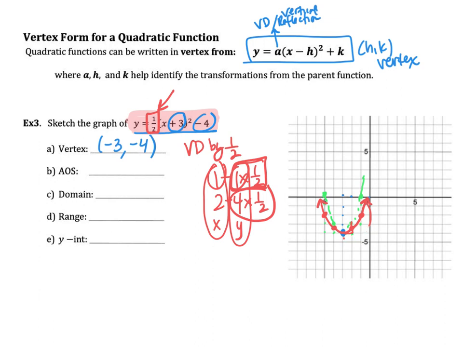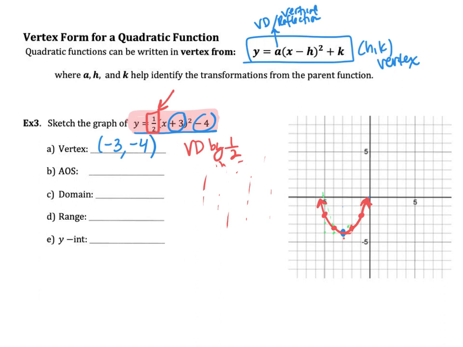Notice I'm putting arrows on your parabola, because it does go on infinitely. And the other thing I would say is just end it right here. Put the arrows on right away. You don't need to continue because you don't even know what the x-intercepts are, so don't cross the x-axis if you don't need to, because you don't know the x-intercepts.